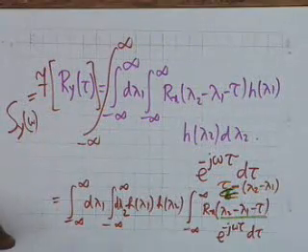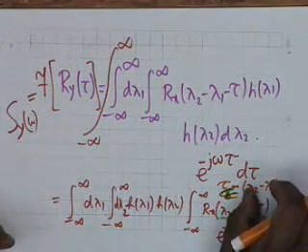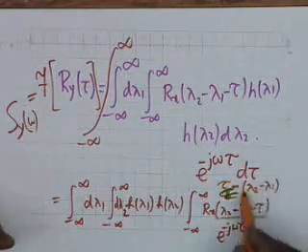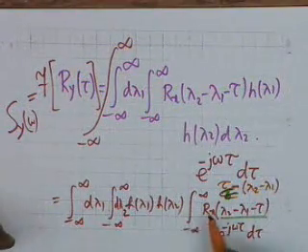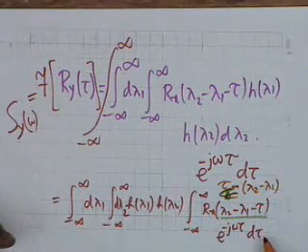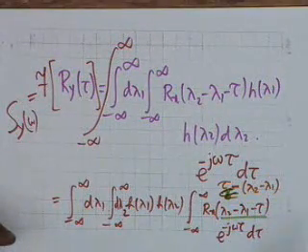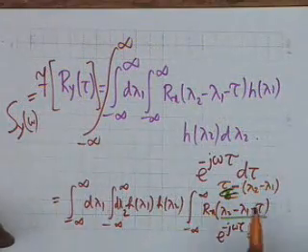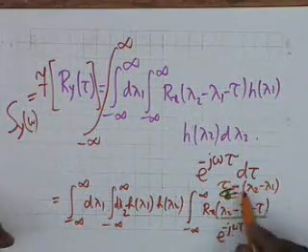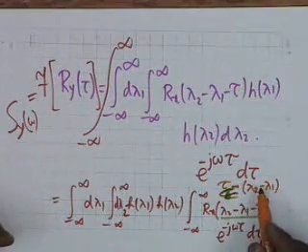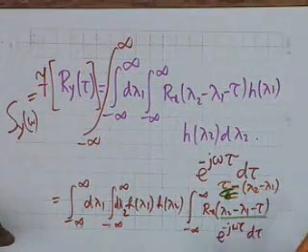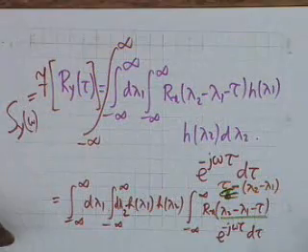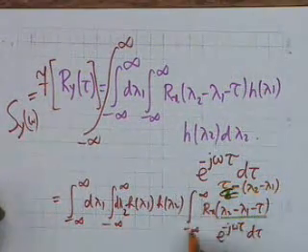Now if lambda 2 minus lambda 1 was not there, then what we get is simply Rx tau e to the minus j omega tau d tau. What does it imply? It is simply Sx of omega. Now instead of Rx of tau, I have Rx of tau minus a constant. The Fourier transform of f of t minus a is simply e to the minus j omega a multiplied by the Fourier transform, and therefore the result for this is obvious.